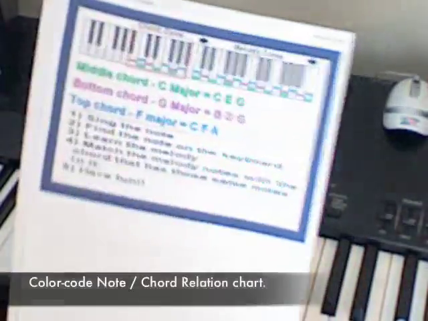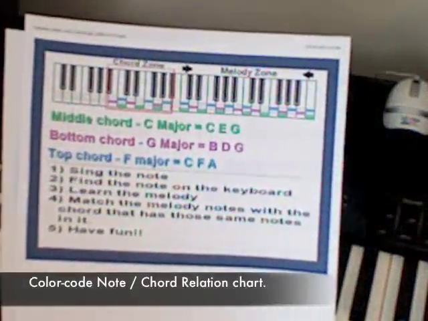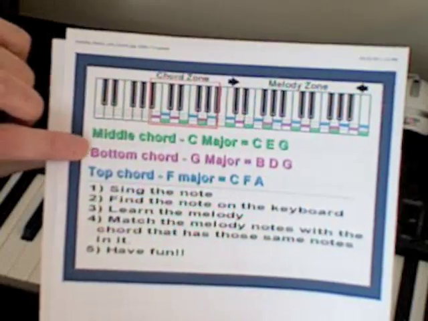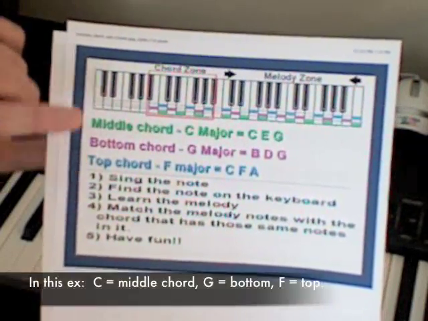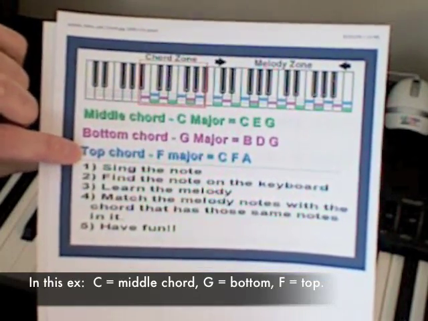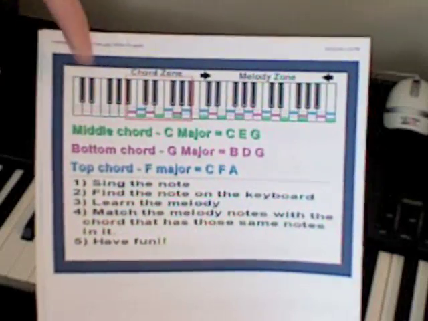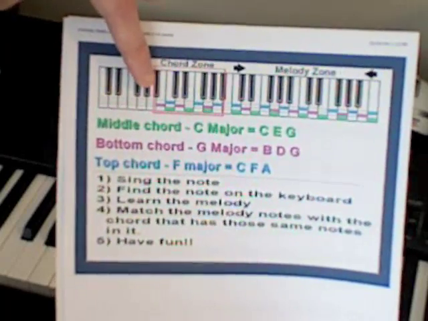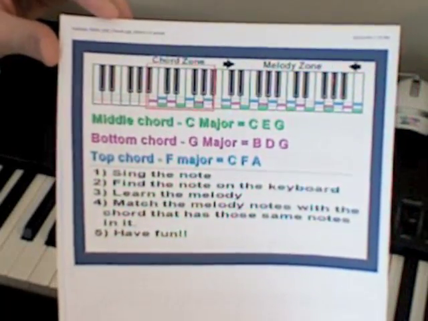All right, you've probably downloaded this chart by now. You're going to see that we're going to talk about three chords today. The middle chord, the bottom chord, and the top chord. The middle chord's in green, bottom chord is in pink, and top chord is in blue. And on the chart, you can see the notes that I'm pushing down to get these chords. If you've never played these chords before, just follow the colors on the chart and you'll see where we're going. All right?